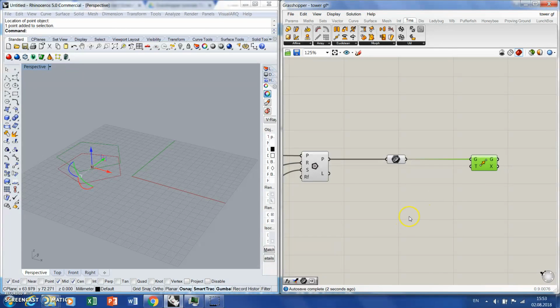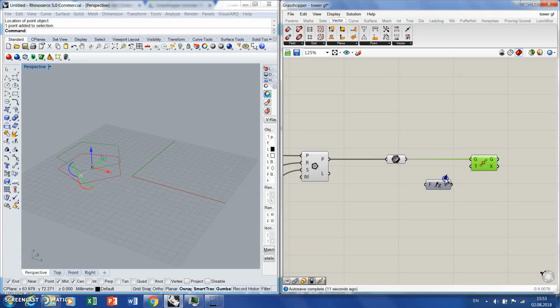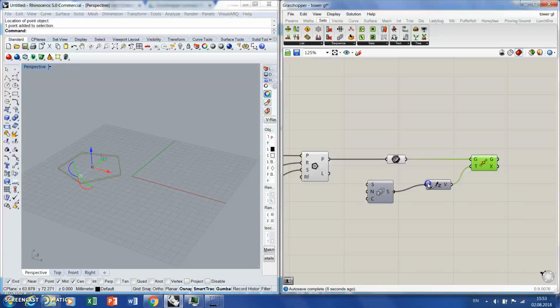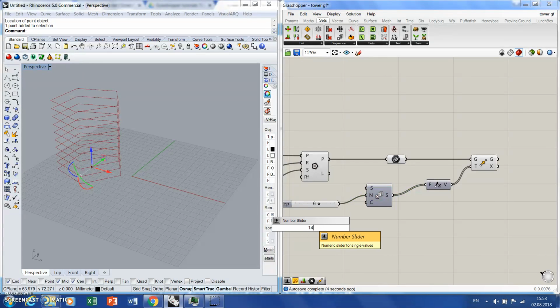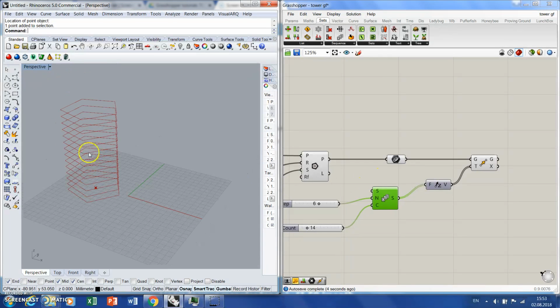Similar to what we did previously, we'll need to specify a vector of movement. I want it to move up, but I don't want it just to move once. I want it to move in series. So we'll have to introduce a Series here. Then step. Let's put some step. Yep, I'm good with that. And the number of levels, which would refer to the number of floors if it was a building or another built object with evenly located floors.